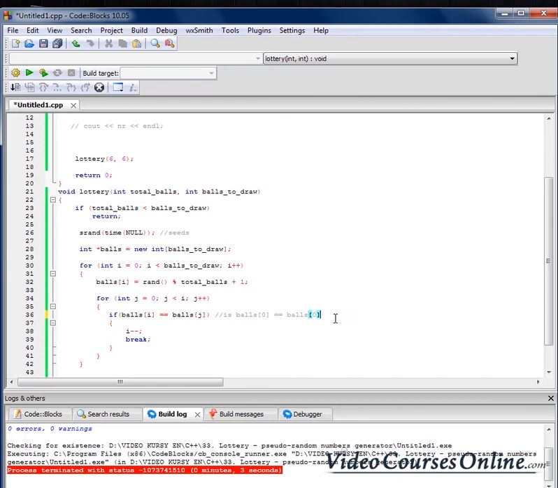Something like that might happen, and of course this is true, and then this loop would become an infinite loop. So we should check here, using a conjunction, that i is not equal at the same time to g. If they are equal, we won't check the equality of values in that array.